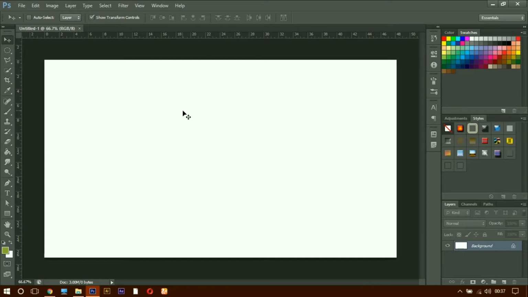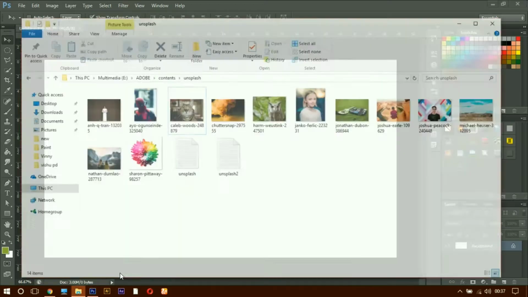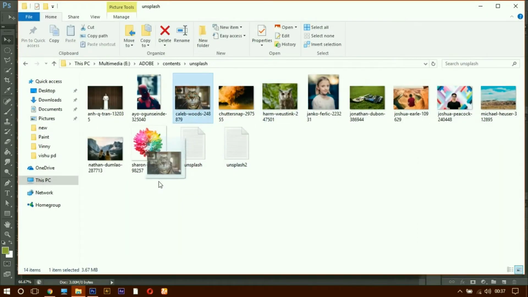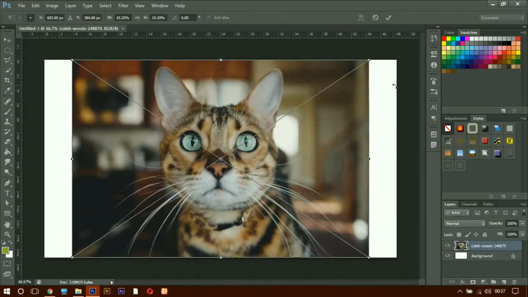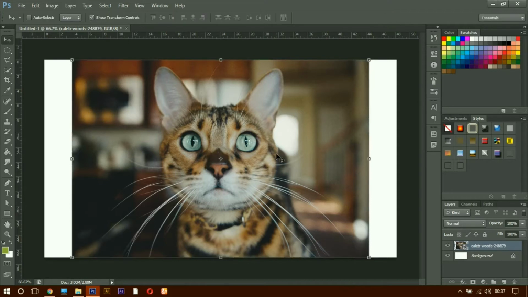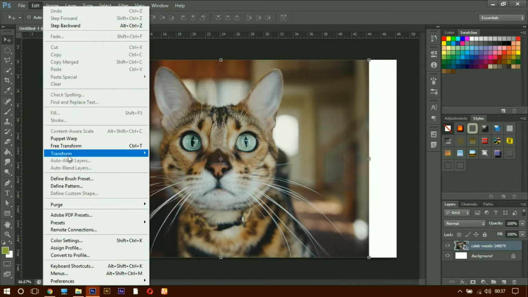Alright, so let me quickly upload a picture. So here's our picture. Now select the move tool and select the image, and we can see the bounding box here, right? Now what we have to do is go to the Edit menu here and go to Transform.